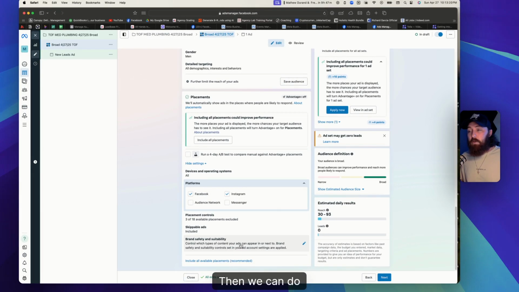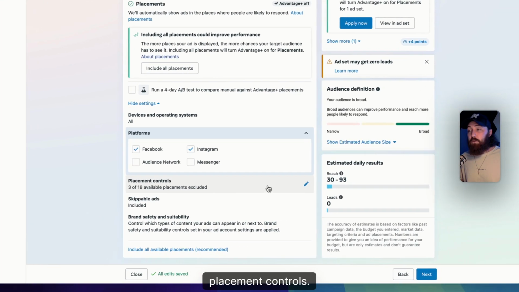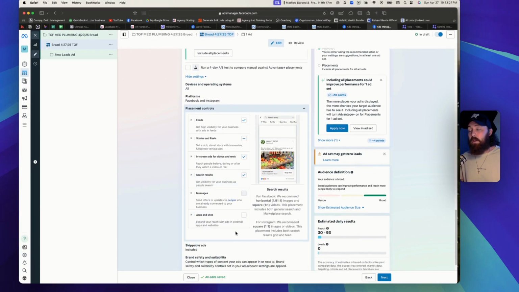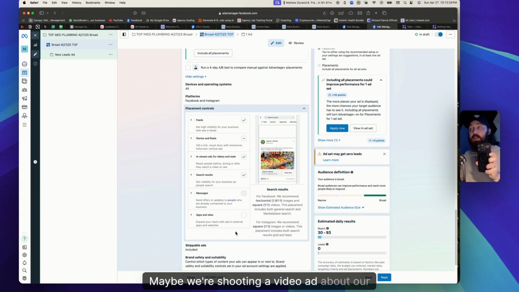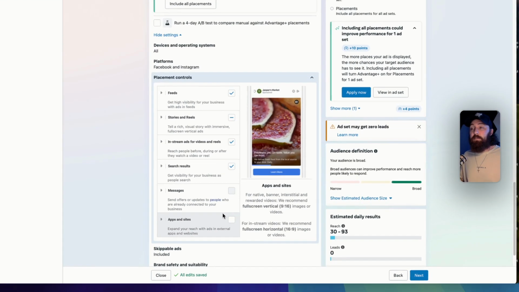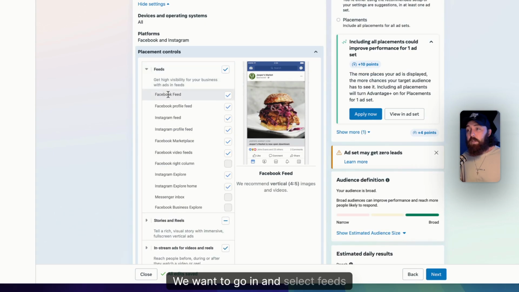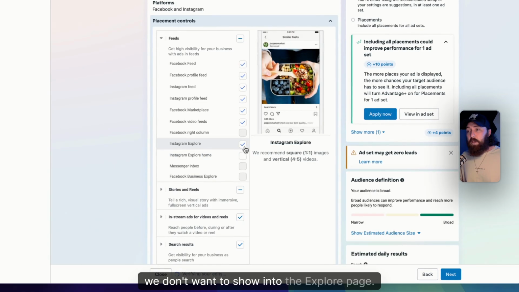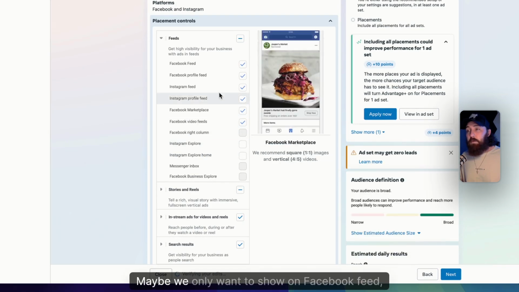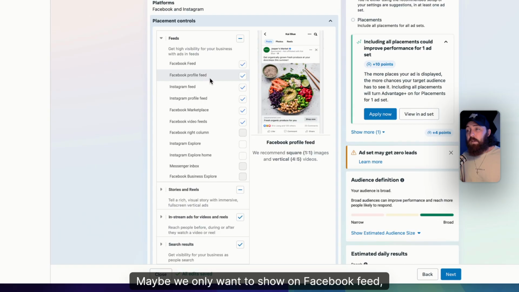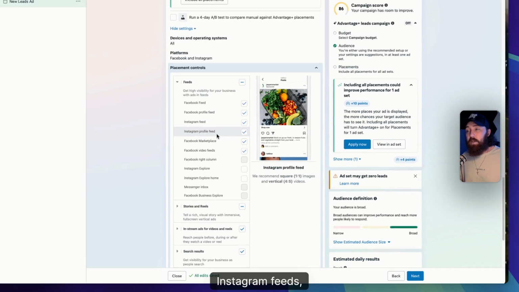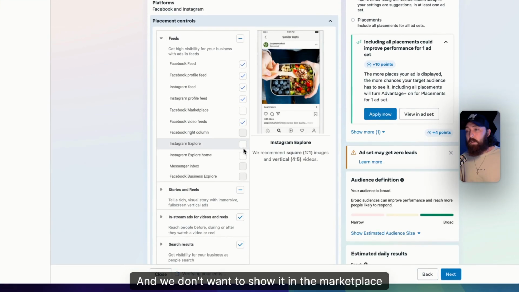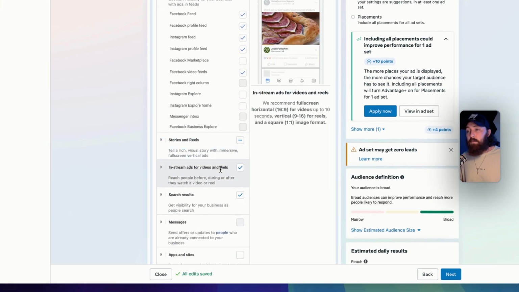Then we can do placement controls. So now we can get into the more refined area. Maybe we're shooting a video ad about our business. We want to go in and select feeds. We don't want to show into the Explore page. Maybe we only want to show on Facebook feed, profile feeds, Instagram feeds, profile feeds, and we don't want to show it in the marketplace either.